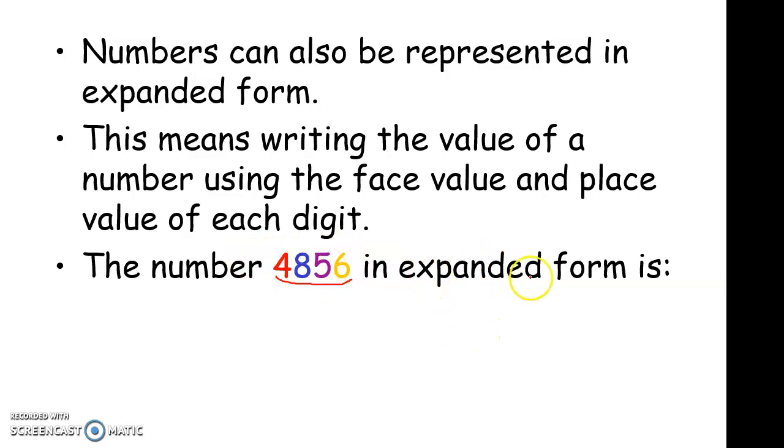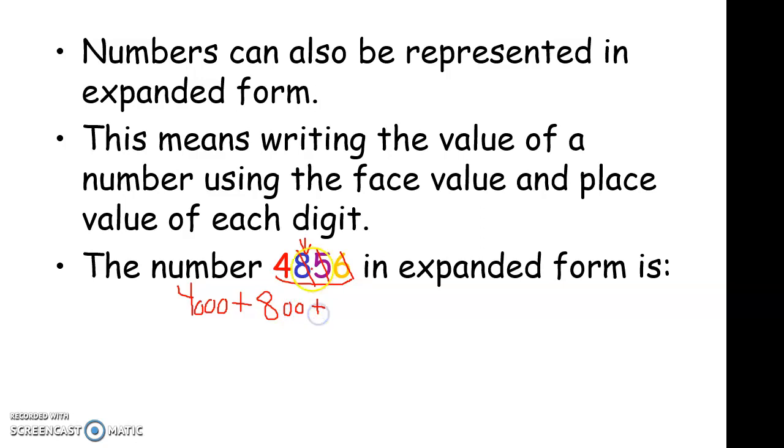In order to write the expanded form, I will start from the left side, from 4. Okay? I will count. How many digits do we have to the right side of 4? 1, 2, 3. So I will write them as zeros. 3 zeros. Plus. Which digit comes next to 4? Here 8. Okay? How many digits do we have after 8? We have 2 digits. So I will write them as 2 zeros.